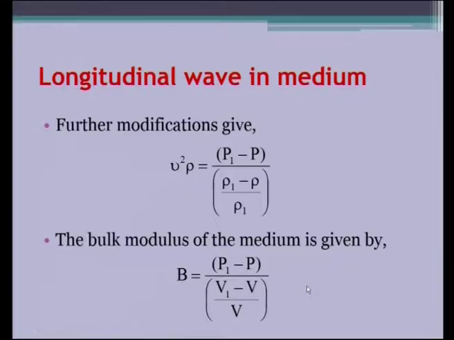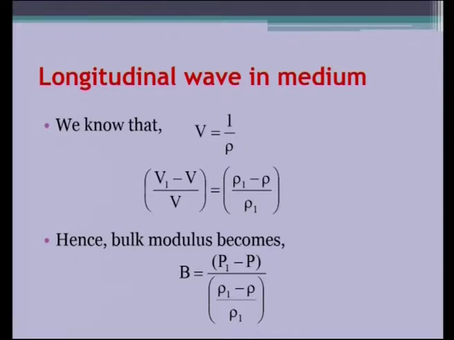What is the relation between the density and volume? Between density and volume, we only have an inverse relation. With this, we can easily replace the relative change in density. That is what is done next. See here, the volume is the inverse of the density, and accordingly we have replaced the density terms with the volume terms.